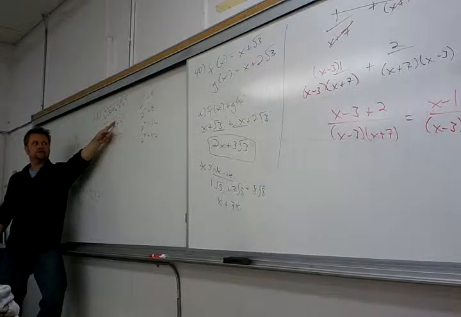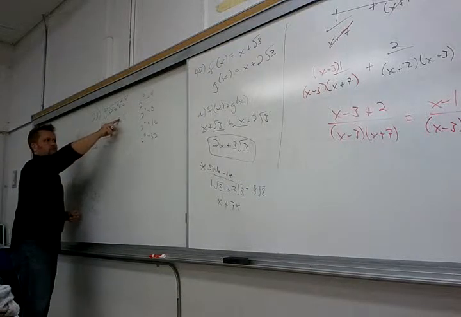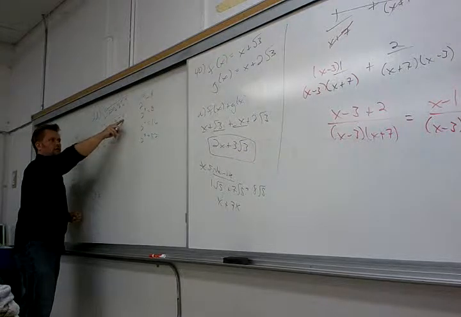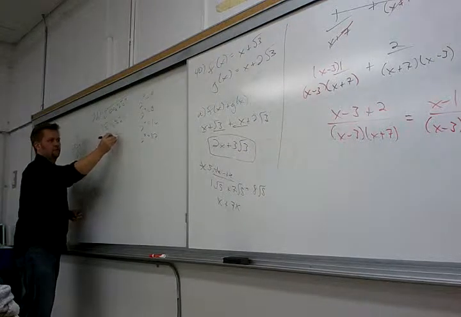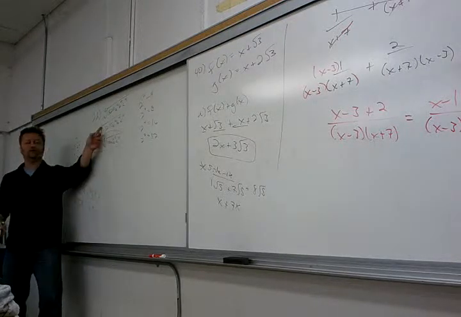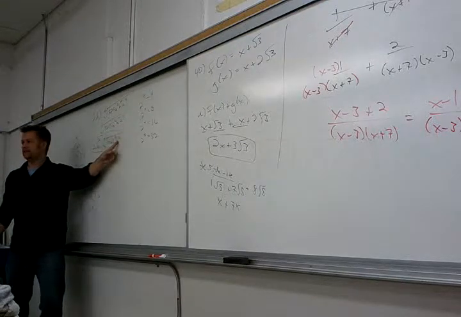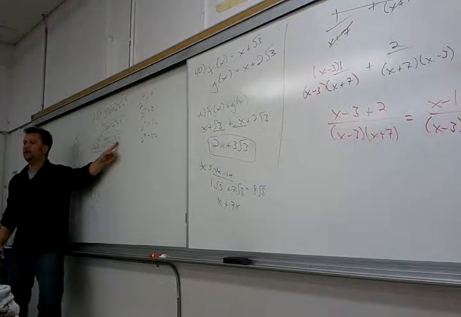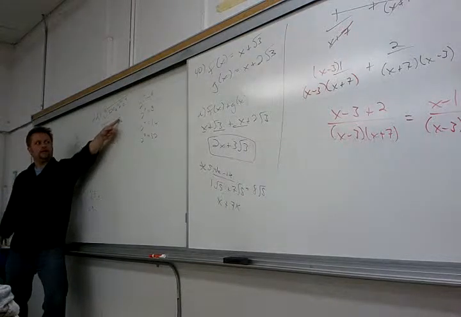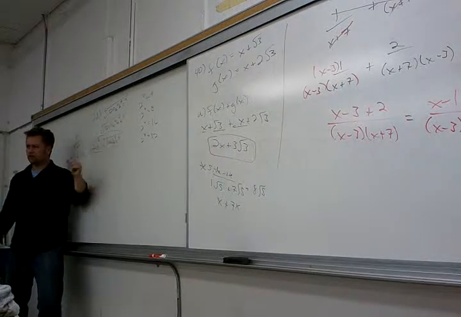5 goes into 6 once, with 1 left. 5 goes into 14 twice, with 4 left. 5 goes into 4 none, so c to the 4th stays there. No c's can come out because there aren't enough of them. The fifth root needs at least 5 things. I've only got 4 c's, so it makes sense I can't do anything with them. There are too many b's. How many too many? 4 of them, and that's why there are 4 left over at the end.